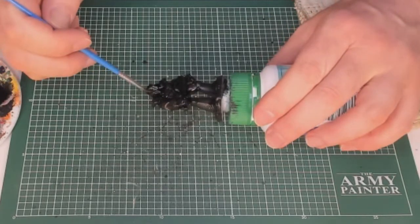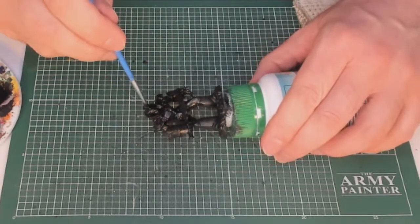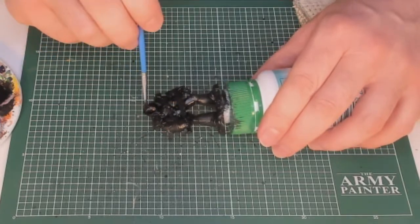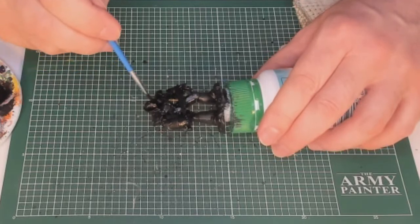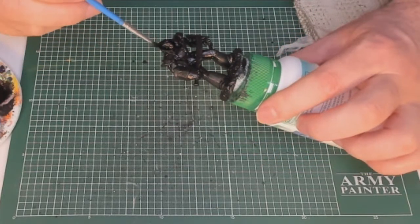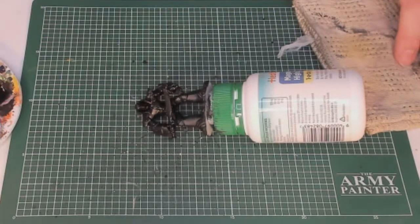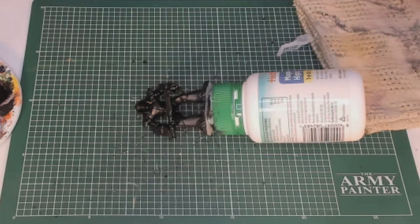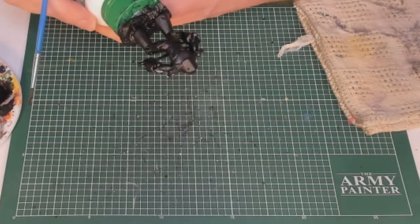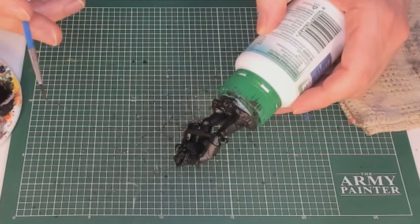If you can't tell, in between the head and the sort of back section too, it's really hard to get in there. There's a gap in there, but trying to get black paint in there is hard. I mean, the softer brush bristle is sort of helping, because I can bend it around the corners, but it's going to be so frustrating. Not very helpful. I mean, some miniatures are just like that, right? Just the design of them is such that they make it much harder to actually paint. This is going to really drive me nuts. And that hand is just going to piss me off no end.